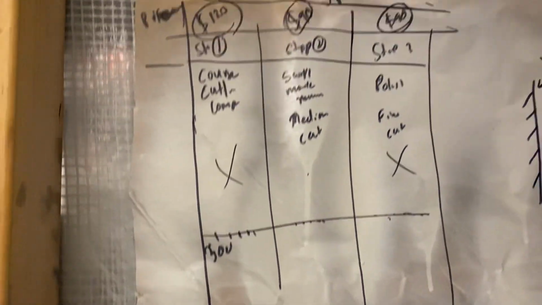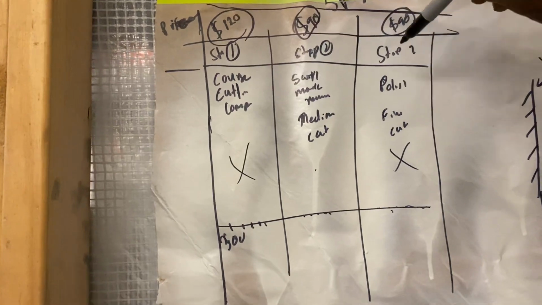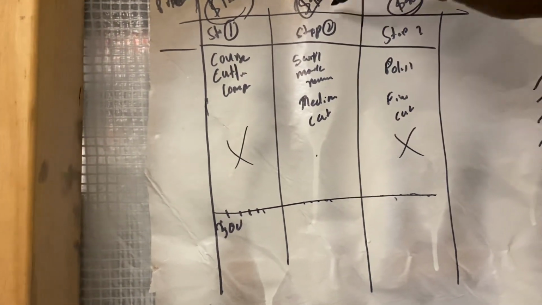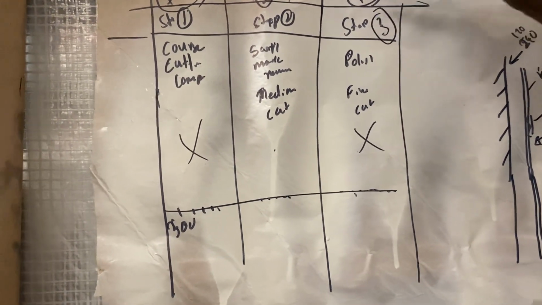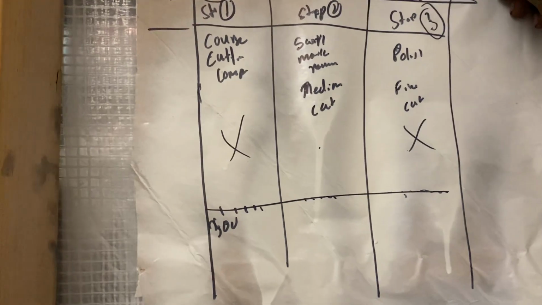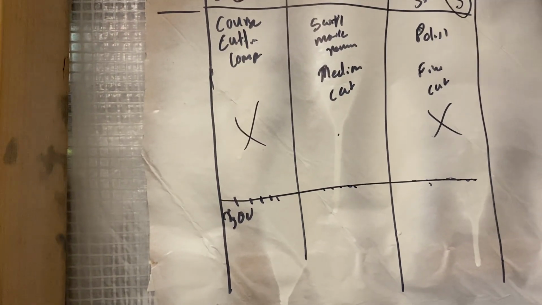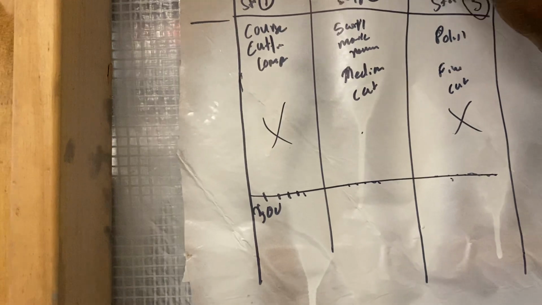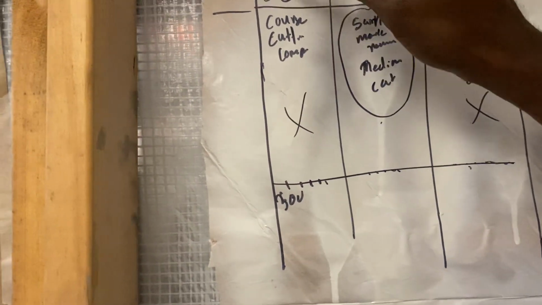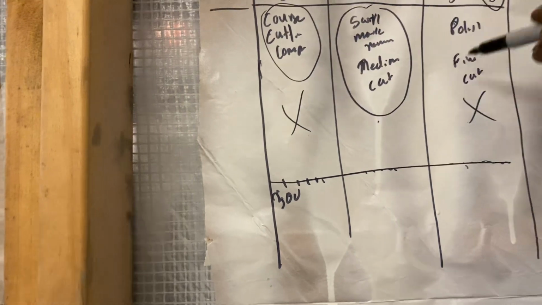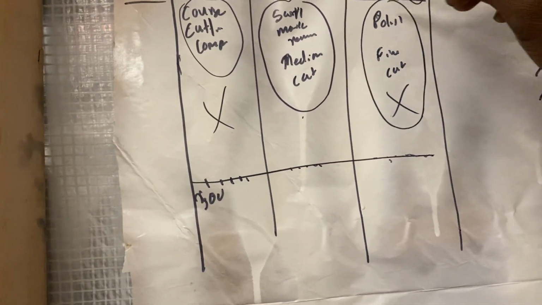There's a couple of different steps in 3M products: step 1, step 2, step 3. Step 1 is about $120, step 2 is $290, and step 3 is about another $90. So they all cost about $250 to $300. I thought I'll go with the middle route and avoid these two, because it's just a ute. Don't need to be perfect like a Shulker. So it's just a medium cut. Step 1 is like a heavy cut compound, and step 2 is a polishing compound.